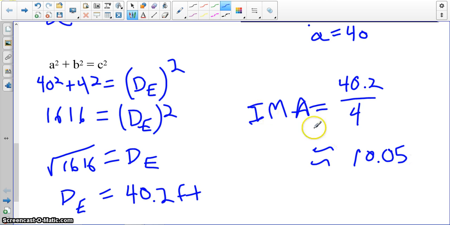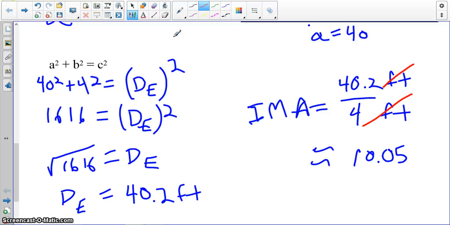There are never units for IMA. I could have put feet and feet here, but look, I don't know if in science classes you've talked about it like this. Feet just cancel. So that is why that should always happen for any sort of mechanical advantage calculation. So you never ever need units for IMA or AMA for that matter. Mechanical advantage is unitless, which might seem a little weird, but that's the deal.